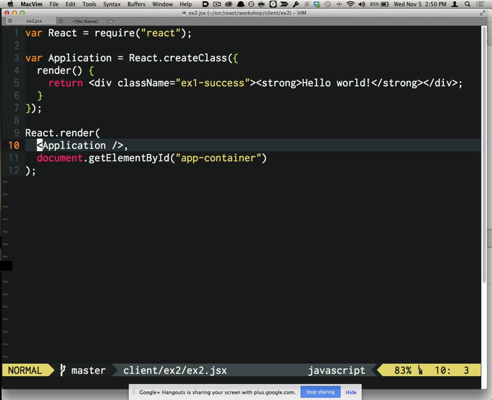So it's an XML looking tag with our capital A Application. React will treat anything with a capital letter as a custom component you've defined, and anything with a lowercase letter as an actual HTML tag, which it will call on React.dom. So it works with SVGs and all the basic tags.